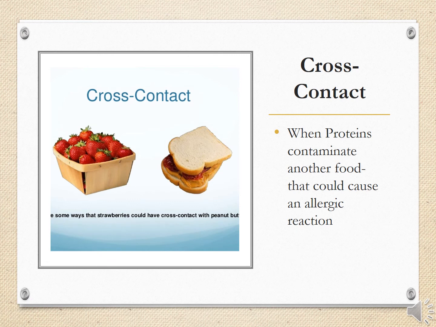What is cross-contact? Cross-contact happens when one food comes in contact with another food and their proteins mix. As a result, each food then contains small amounts of the other food. These amounts are so small they usually cannot be seen. Even this tiny amount of food protein has caused reactions in people with food allergies.